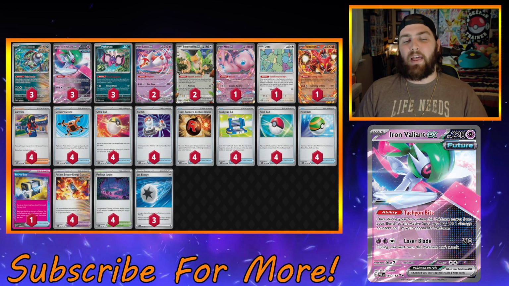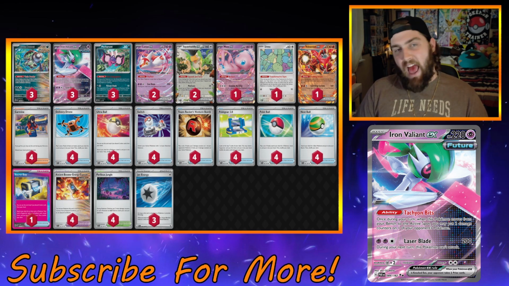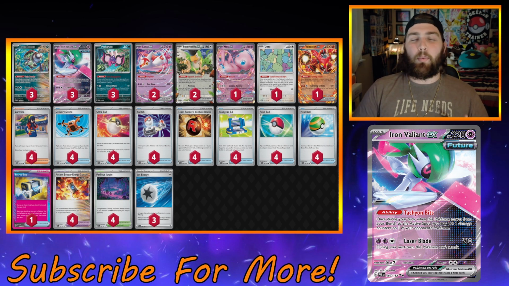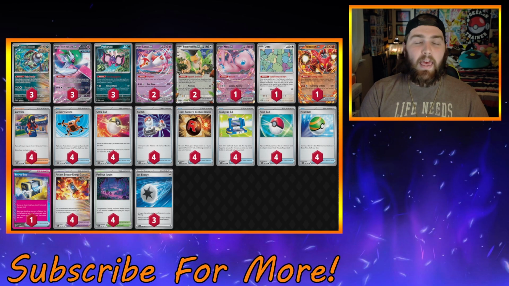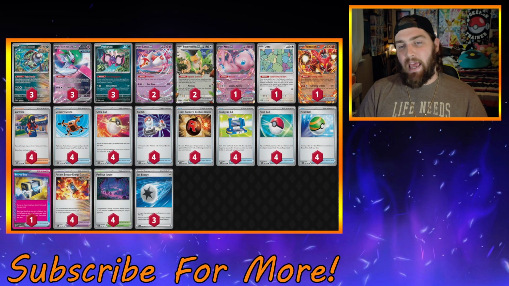We have the Iron Valiant ex at 3 copies with the ability Tachyon Bits. Once during your turn, when this Pokemon moves from your Bench to the Active Spot, you may put 2 damage counters on one of your opponent's Pokemon. So having 3 in play, we're able to get to 6 pretty quickly, and combine that with the poison package. We're able to get donks on things like Munkidori, Hop's Cramorant, things that have 110 HP or higher. We're able to do that with the help of Iron Valiant ex.